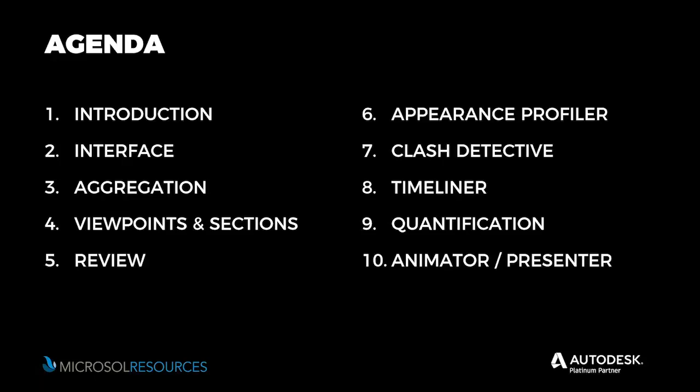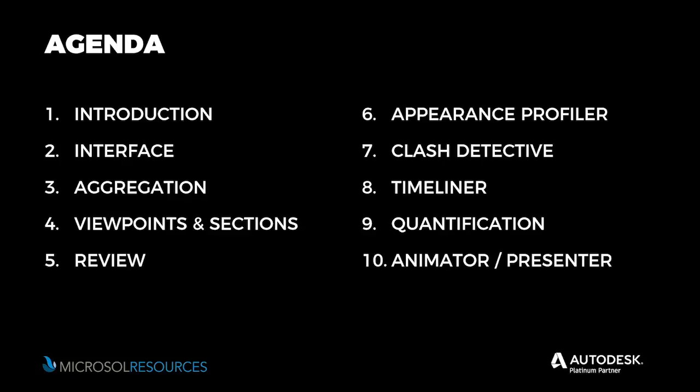I'm going to talk a little bit about what the product is, show you the interface, talk a little bit about how Navisworks projects are put together, and dive into how to manipulate views and redline a Navisworks model. And then on the right column, you can see we're going to dive deeper into some of the main features of Navisworks, right? Everything from its appearance profiler, which allows you to control the visibility of objects in a way that makes it easy for you to understand what information is in your Navisworks project file.